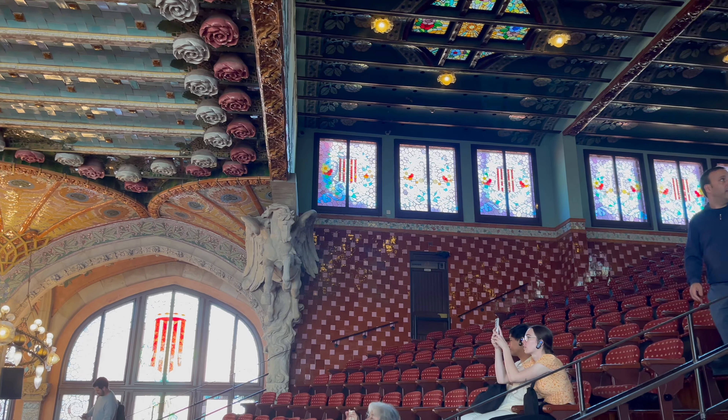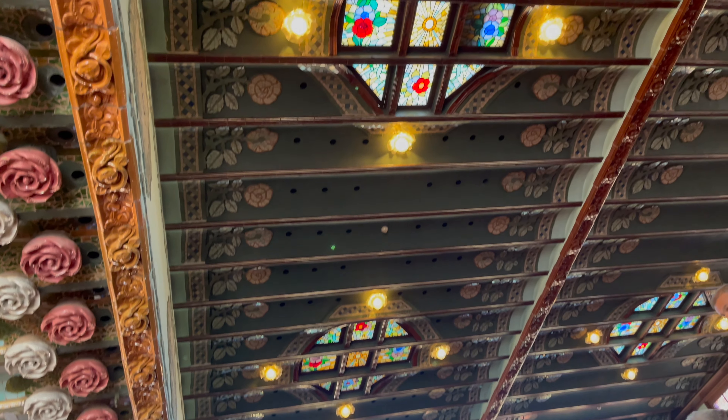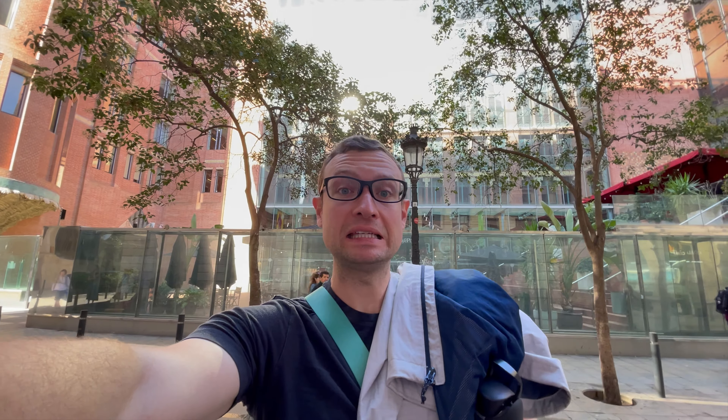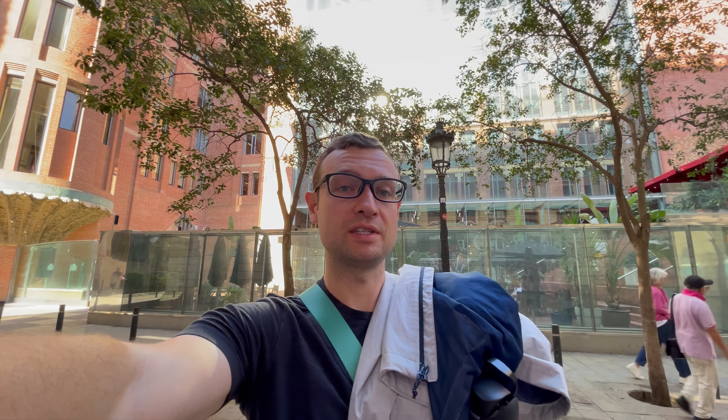I just got done with the tour and it was amazing. The building itself is beautiful, both outside and inside — very intricate, very colorful. I'm a big fan of stained glass, so that was my favorite part. Obviously not as grand as the Sydney Opera House or Vienna Opera House, but aesthetically I probably prefer this building because of how colorful and beautiful it was — more modern, art nouveau type of architecture. If you're ever in Barcelona and want to see a high quality choir, the tickets here are apparently relatively affordable. I would definitely recommend checking this place out.